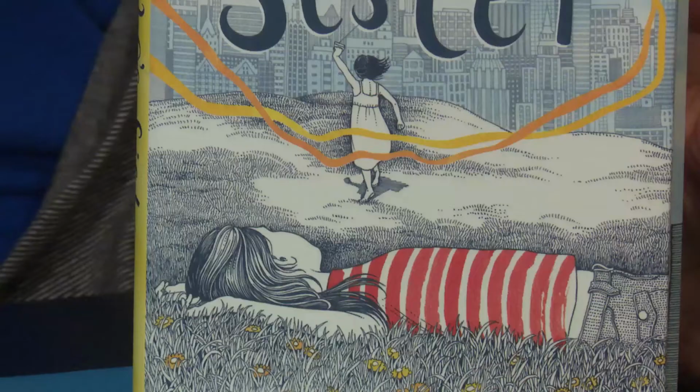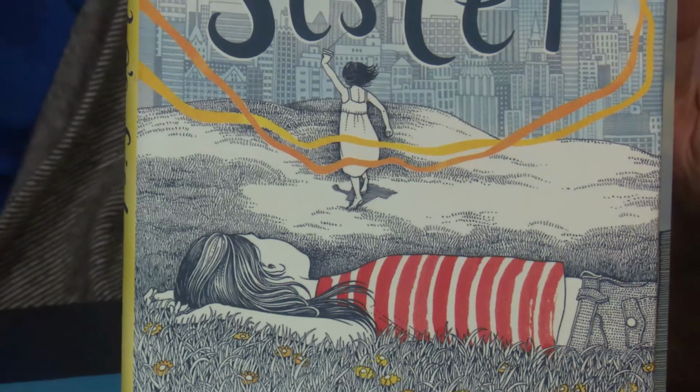And it seems like I have another kind of sad book. This is Echo's Sister by Paul Mosier. It is a middle grade book. It is about a girl named Laughter. She is going into the 7th grade at a new school, but she doesn't want anyone to call her Laughter. She would like to be called Elle.